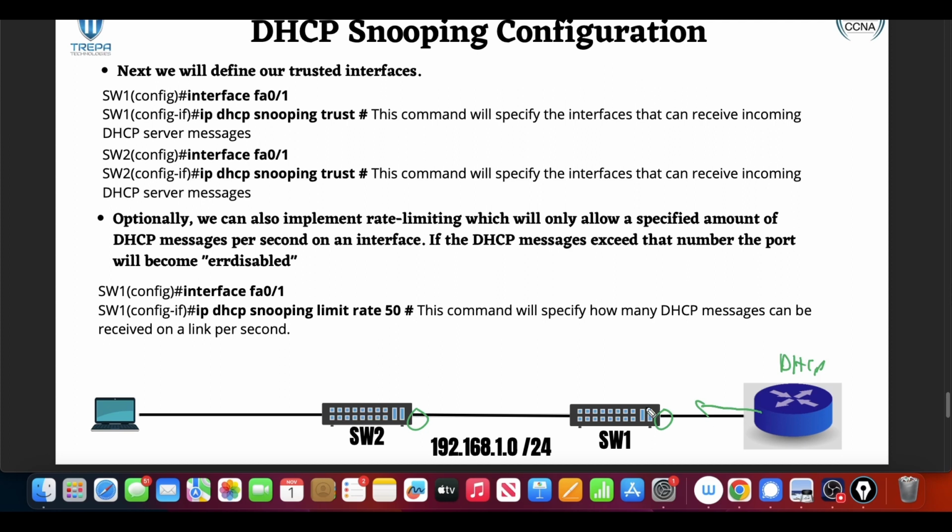Maybe right here, we don't want to rate limit to like 10 because every single computer that's looking for a DHCP message is going to be received on that interface. So we maybe don't want to do it there, but we can do it on the actual client interfaces right here to help protect from a DHCP starvation attack.